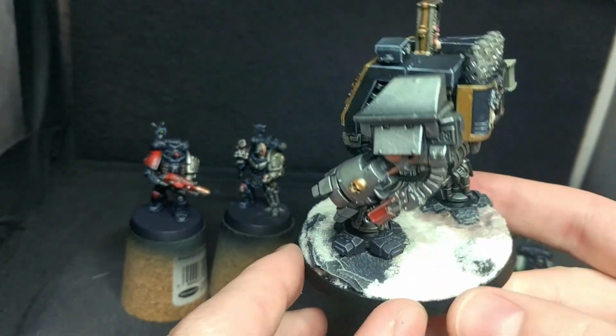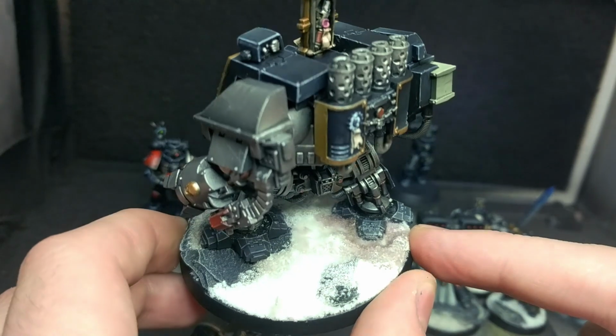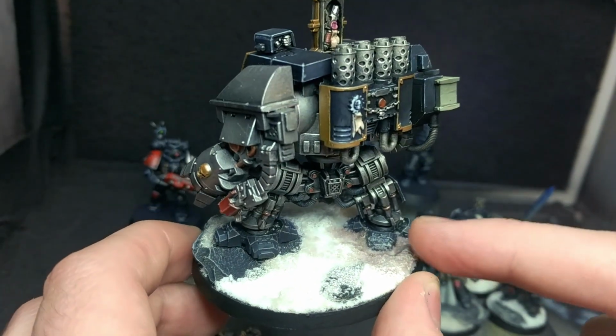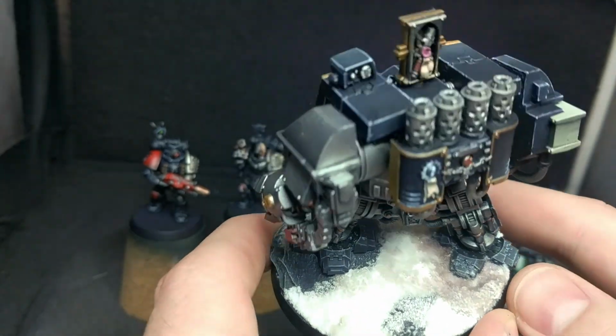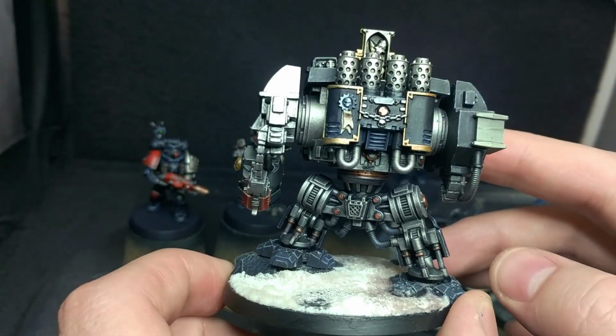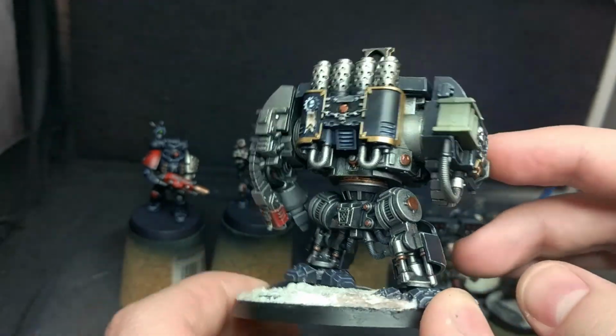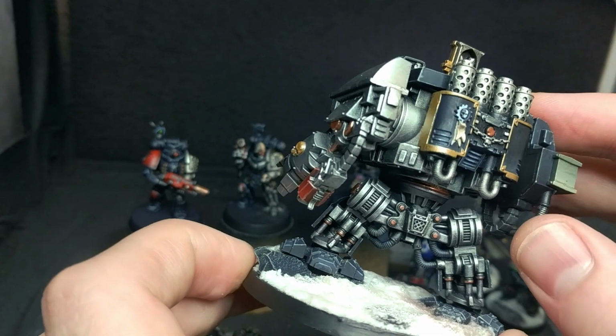This is pretty much the same basing method I said last week for that other guy, a little bit of Druchii Violet and Nighthawk's Earthshade to try and make it look like he's dragging grime everywhere with him. Not really sure exactly how it's turned out, but I quite like it. So mostly this guy was painted. There were specific details that needed finishing.